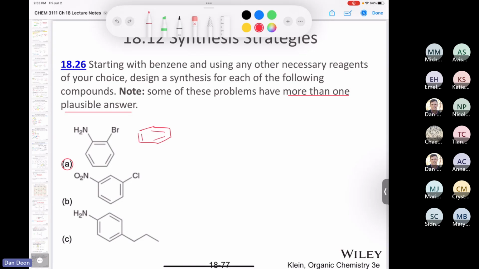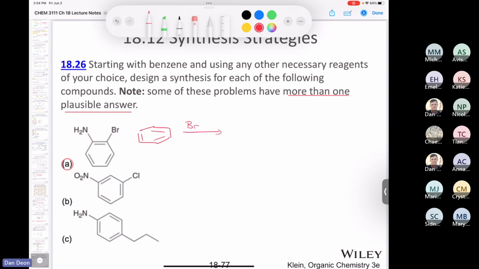Because the only way that we could put the amine in first is by a nitration. And then a nitro group is a meta director. So that's not going to work. And then if we reduce the nitro to the amine, that's an ortho para director. But then if we treat that with an acid, we could do a protonation there. So that wouldn't be good. So I don't think that's the best strategy here. I'd have to look to see what the solutions manual says about it, but I would go with the bromination first, okay? So let's see, what would happen if we installed the bromine first?